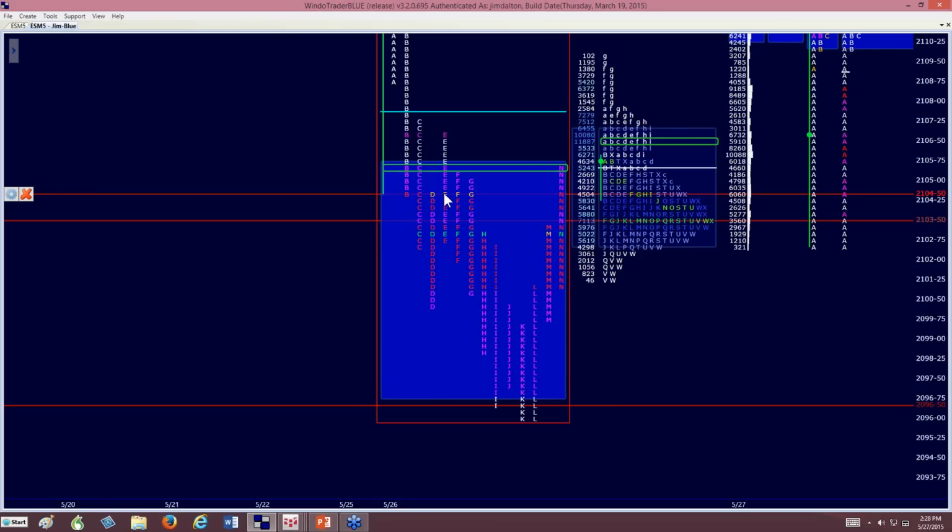So as it gets 4 wide, that's how I use structure. Structure starts to tell me how well the market's doing, and it's okay. It's looking for a place where two-sided trade can take place, and we spent about 3 hours around there. And that, Jim, too, was the point of control. That's what those gold letters signify.